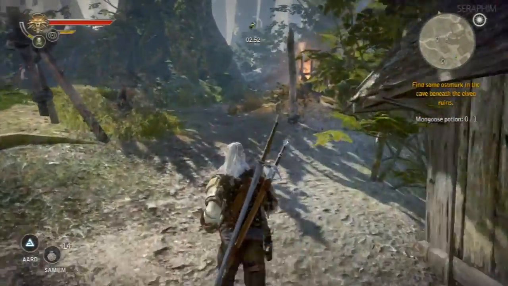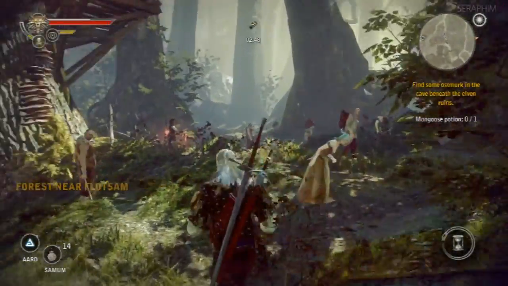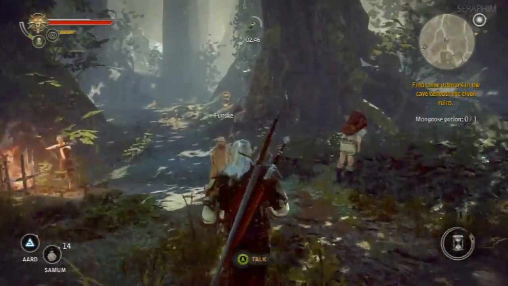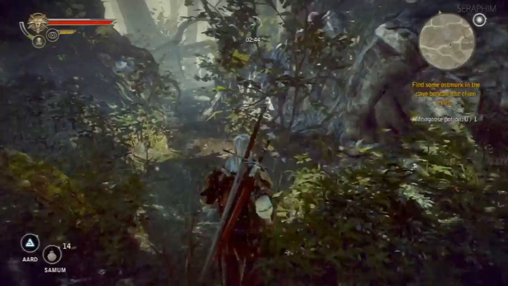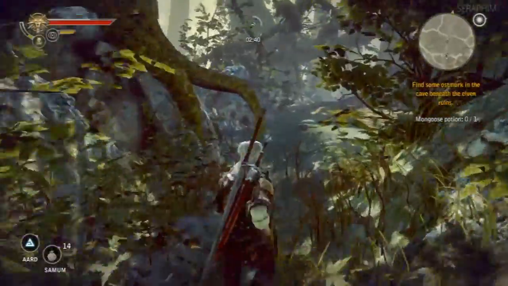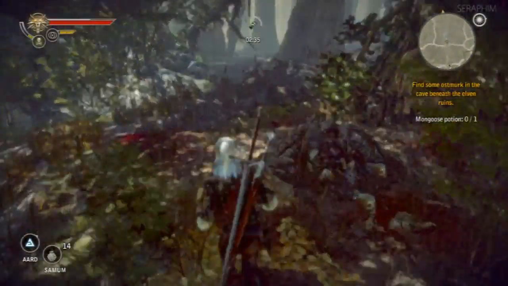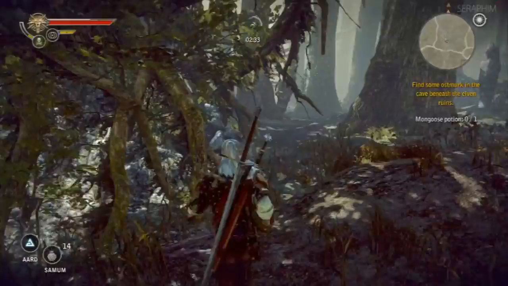This is The Witcher 2 Dark Mode Difficulty video walkthrough. This is chapter 1 and we're doing the Kayran Otsmurk. So we need to make a mongoose potion, sorry, not a moon goose, that doesn't even make any sense. And you can either talk to Cedric or you can find one yourself. Well, I've done this before, so I know exactly where this is.